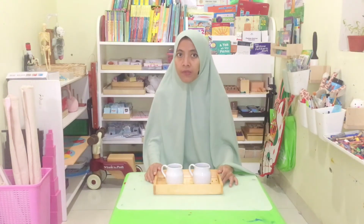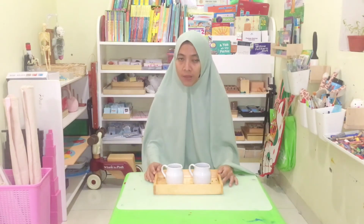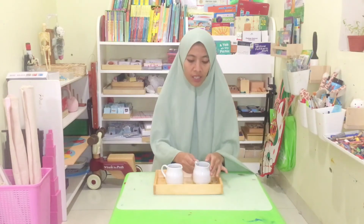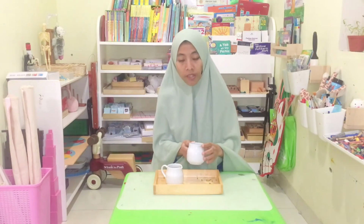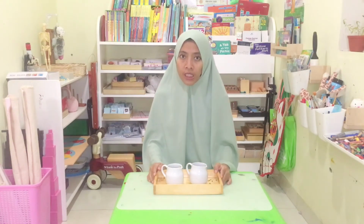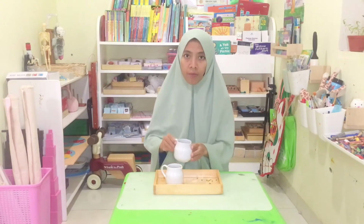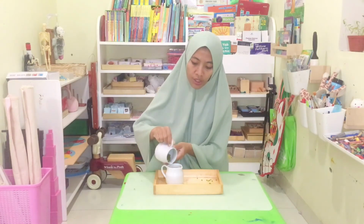The purpose in these first lessons is to keep the activity as simple as possible for the children, so they will have success. The important thing to note in this activity is that the jug we use should have a spout, so it will help lead the children to gain success in this activity. Something else you might have noticed is that the exercise starts off simply pouring the material from one jug into another jug.